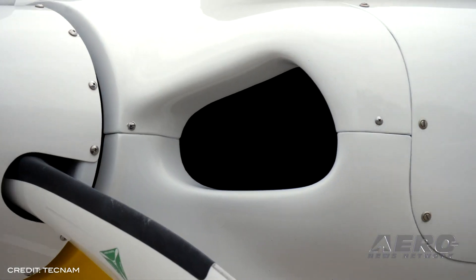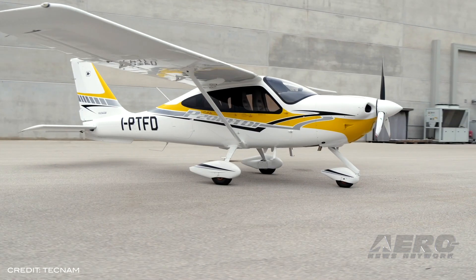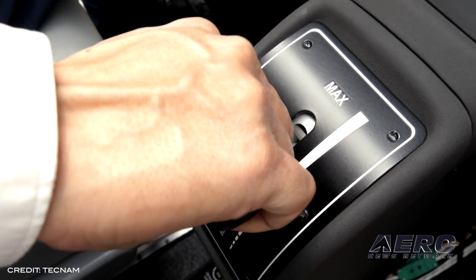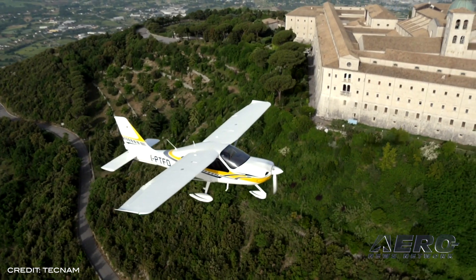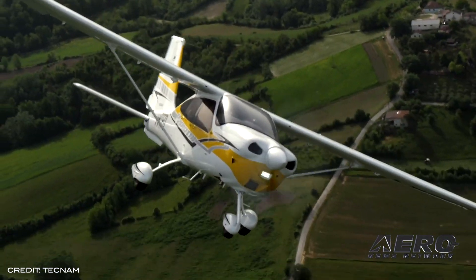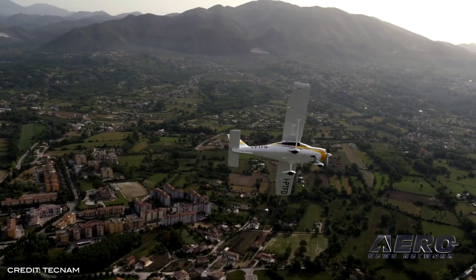It can also cover 1,000 nautical miles on a full tank of 63 gallons. The P-2010 TDI's role is to fill a gap in customer choices, as they can now order the P-2010 with three different power plants and three different fuel capabilities: automotive unleaded, Avgas on the most powerful 215 horsepower variant, and from now on jet and diesel. Flight safety is enhanced by the electrically-adjustable height, 26G-capable crash-worthy seats, while cockpit chores are handled by a G-1000 NXI glass cockpit and GFC-700 Autopilot, integrated with the Continental CD-170 engine.